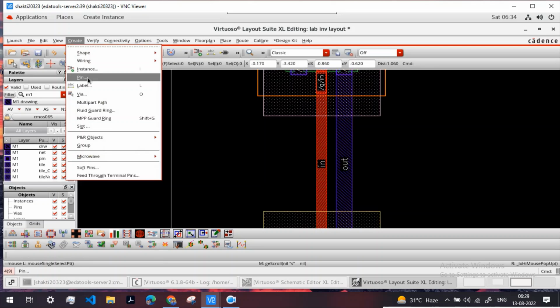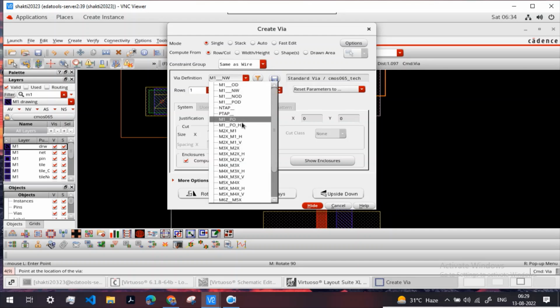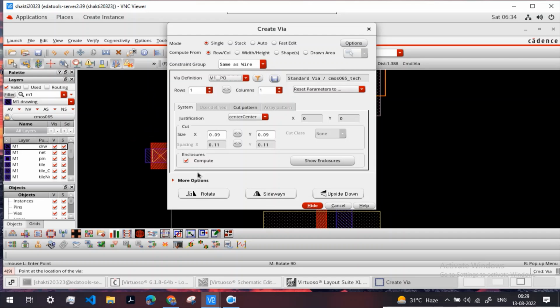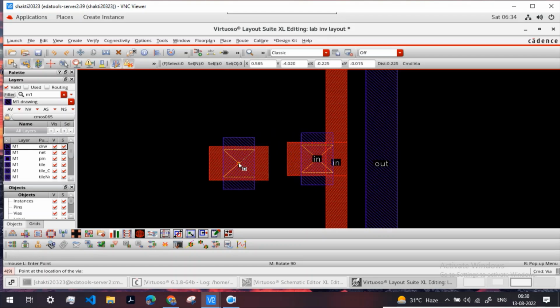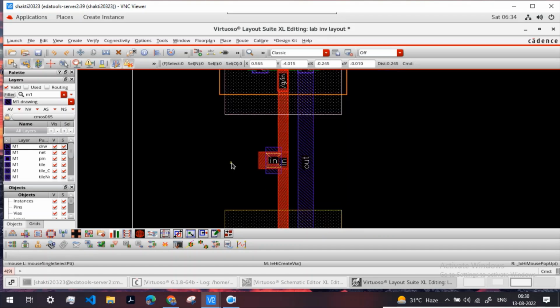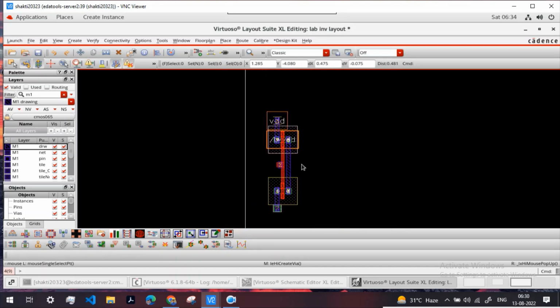So again we will go to create and create the via between poly and metal one. So here we need to select M1 PO, that is M1 poly. And then we can rotate this via for a better connection. So you can press rotate and then hide, and then we need to place it over poly.